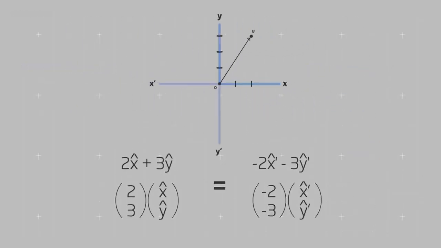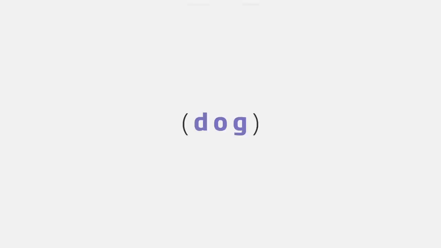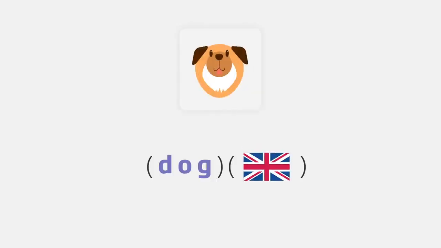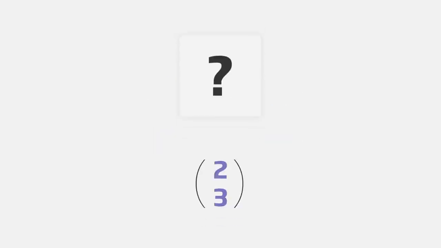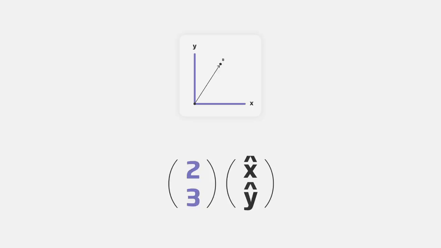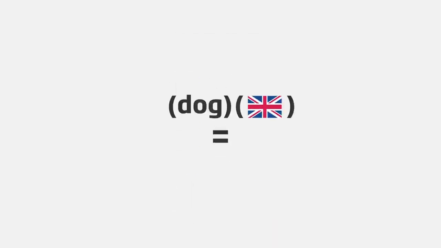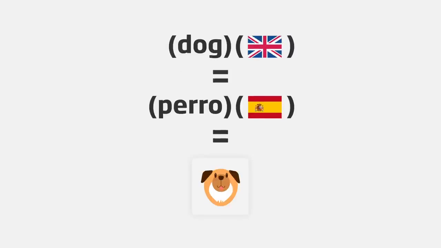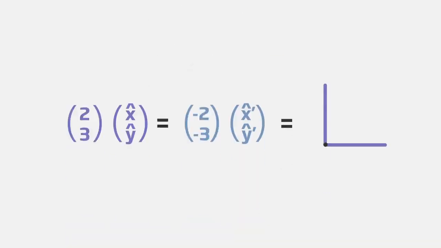You can think of elements in the array as individual letters. Just as a sequence of letters only becomes a word in the context of a particular language, an array acquires meaning as a vector when assigned a coordinate basis. And just as different words in 2 languages can convey the same idea, different representations from 2 bases can describe the same vector. The vector is the essence of what's being communicated, regardless of the language used to describe it.